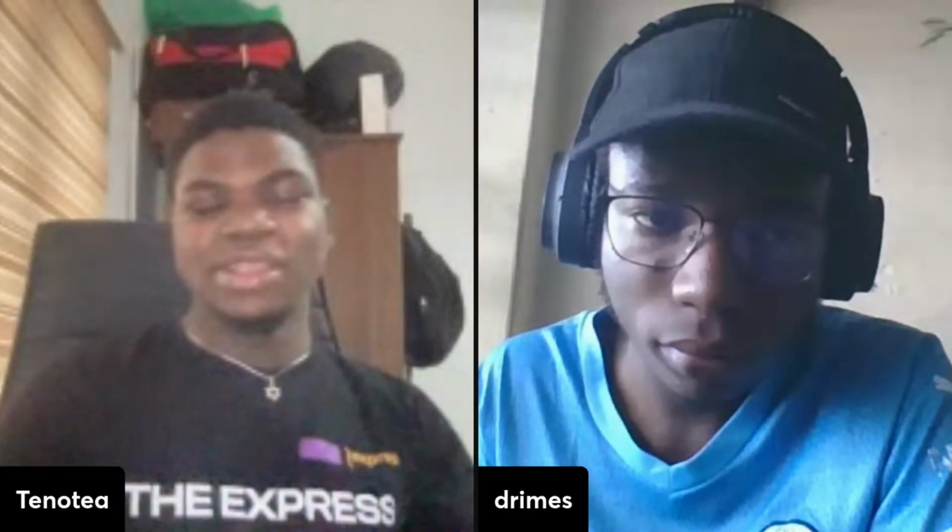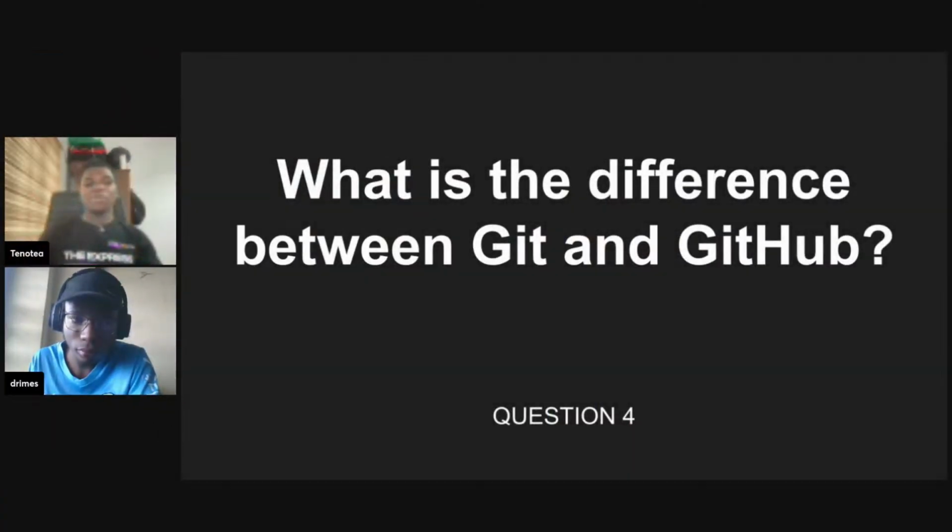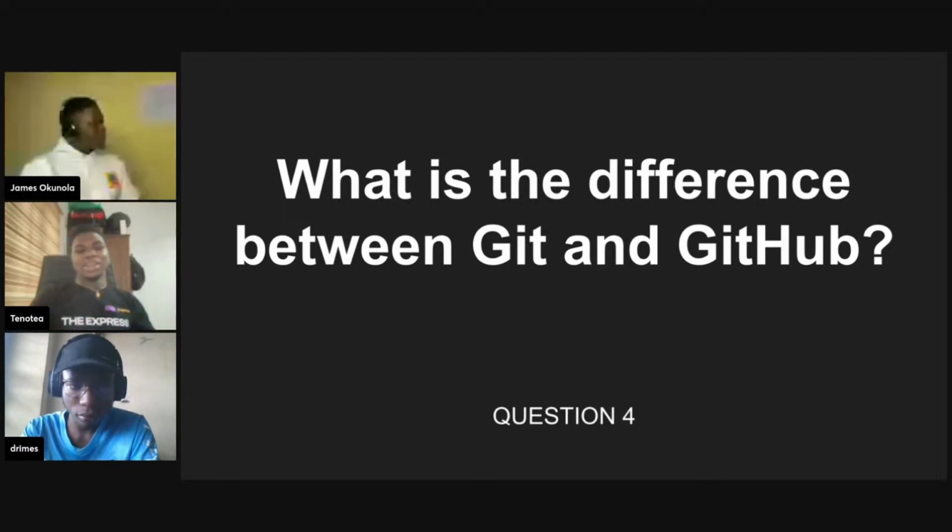If Git is a software on your computer, the Git software itself is not solving the problem that Git is supposed to solve. Git is supposed to help you keep track of your changes. But what if something happens to your computer? If it crashes or your hard drive burns or something, you then lose that, which is where the cloud comes in, right? Everybody understands that when you put something in the cloud, it almost never gets lost.